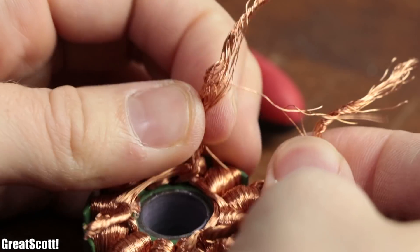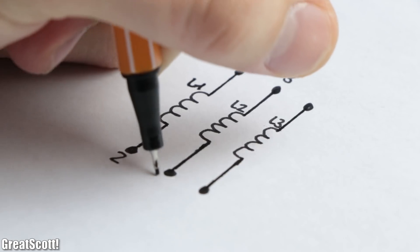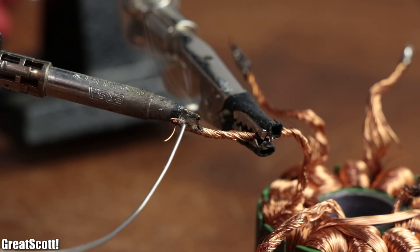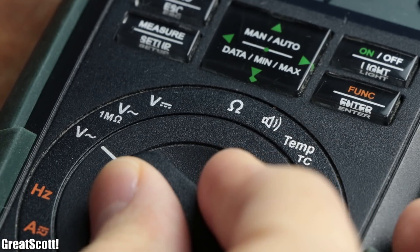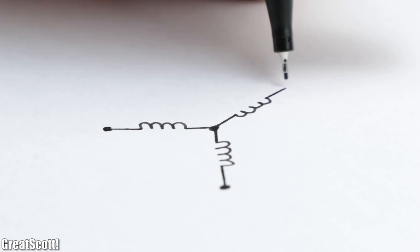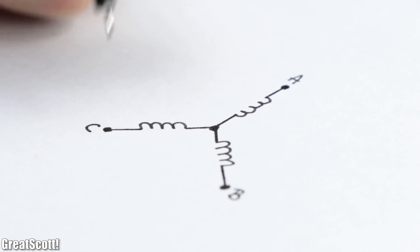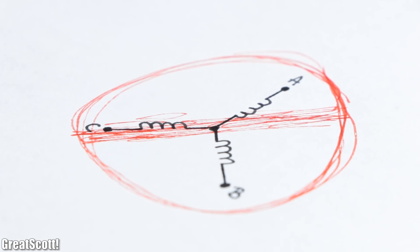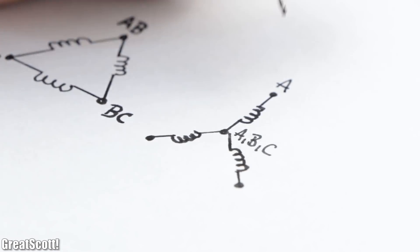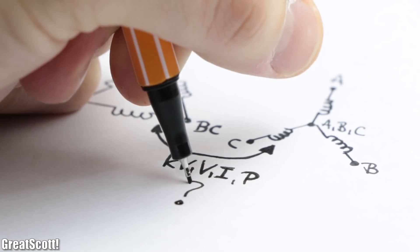Next I untwisted the three output wires of the stator, which resulted in a total of six individual strands of wires — which makes sense when you consider that such a motor consists of three coils. After tinning the ends of those six wire strands with solder, I utilized my multimeter's resistance measurement to find out how the coils were wired up. I had previously said in my motor type generator video that the BLDC motor was wired in a star connection, but that was incorrect. According to my measurements, the coils were actually connected in a delta configuration. We could rewire them to a star connection to change properties of the motor, but let's save that for later.